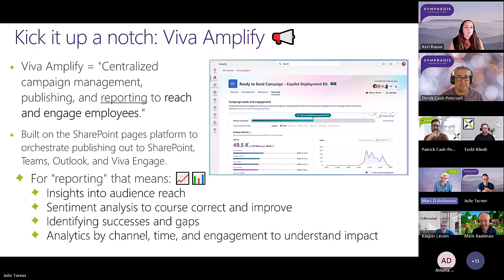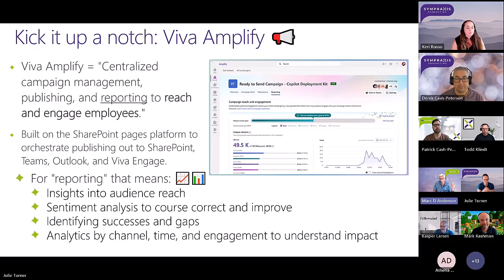And understand, are people reading it more on a desktop? Are they reading it more on the web? Are they reading it more in Teams or SharePoint or Viva Engage? I knew there was something I was forgetting, because you can push the same content to these different channels using Amplify. So I've worked with a couple of clients who use Viva Amplify, and they tend to see much richer information about what people are actually paying attention to, and it's worth it if you have somebody who's going to spend that time.